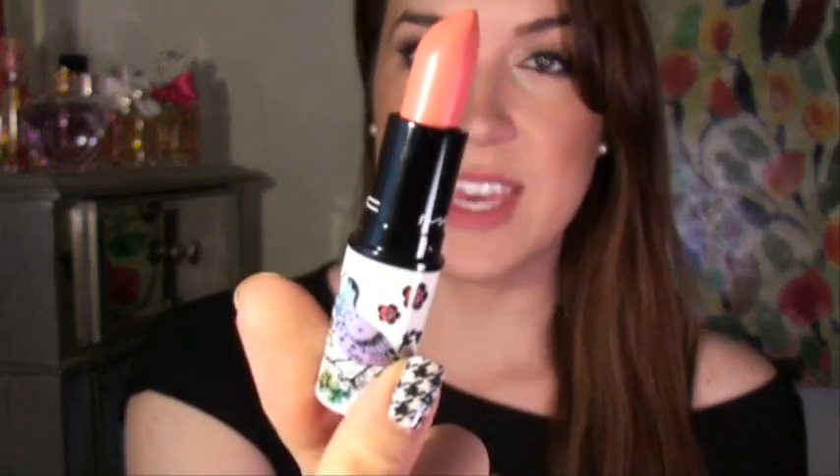This one is limited edition, so I hate to even show it to you guys, but it's a really pretty color. It's called Everhip and it was from the Liberty of London collection by MAC. I wear this color a lot actually in my videos. You can see how it's just a lot prettier, more wearable, but still perfect. It's not completely following the orange trend, but it's really pretty and definitely more appropriate if you're going to school or work. And then maybe if you go out to dinner or do something at night, you can put the orange lip on — but I love wearing the orange lip during the day with like a sundress.